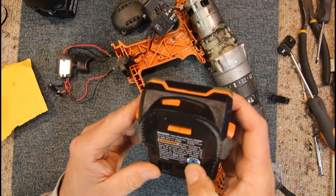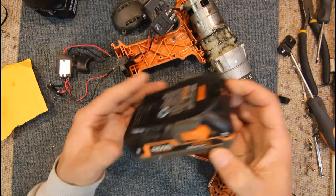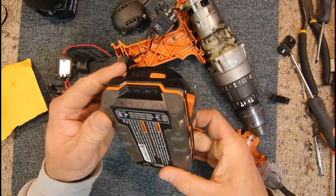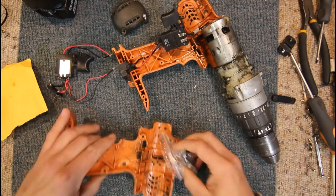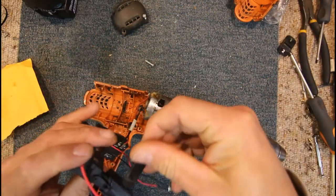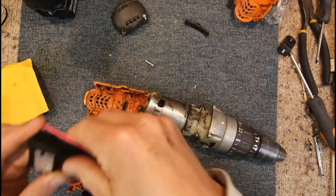25.7 watt hour, maybe? A bit odd. It doesn't seem to give a normal kind of rating. But anyway, I think 16 amps should be enough to do the job. So, yeah, so far all is looking good here. We'll just check this direction selector here. Seems to fit on there.